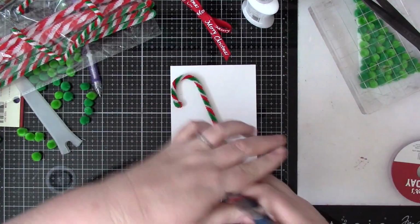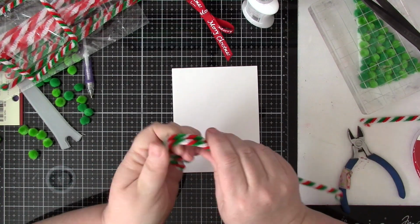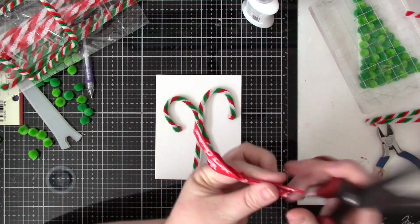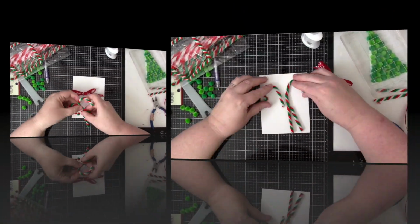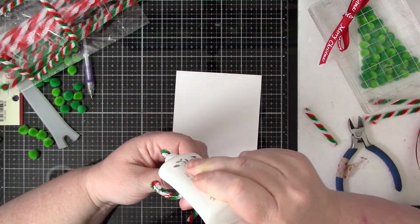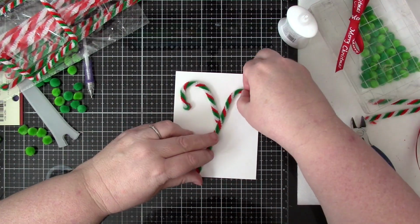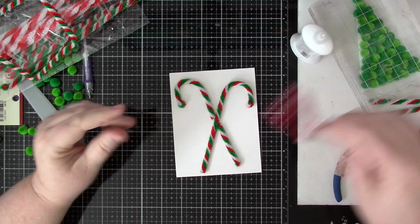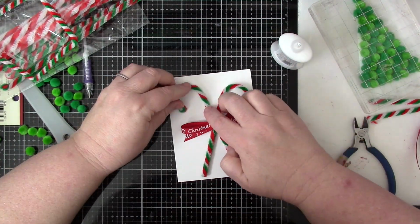Joann's also had these wonderful chenille sticks, or what I call pipe cleaners, in fun holiday colors. I curved the ends of 2 of them to create candy canes, and then used my Merry Christmas ribbon from the last video to create a bow. So the candy canes would lay flatter, I decided to cut one in half and glued it on either side of the other candy cane where they crossed. The ribbon covered this spot up perfectly. I call this my 5-minute card because it came together so quickly and so beautifully.